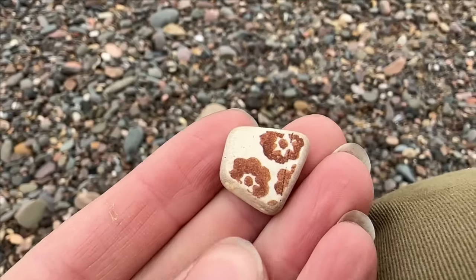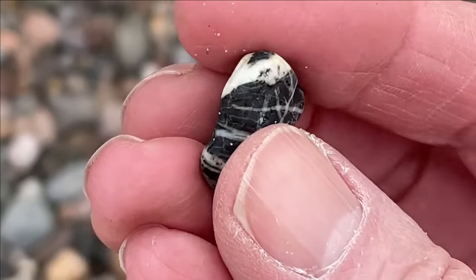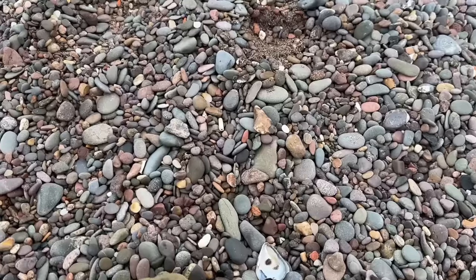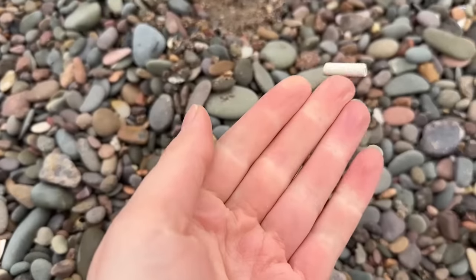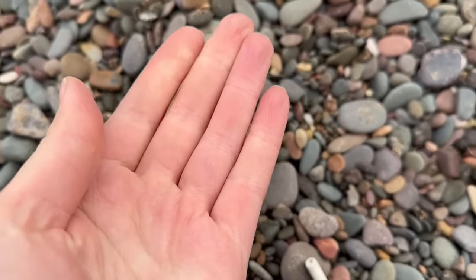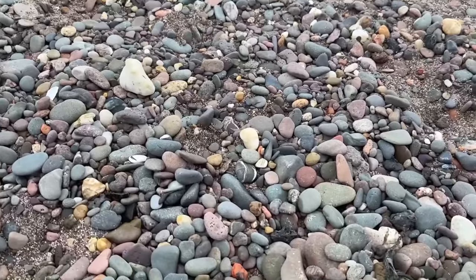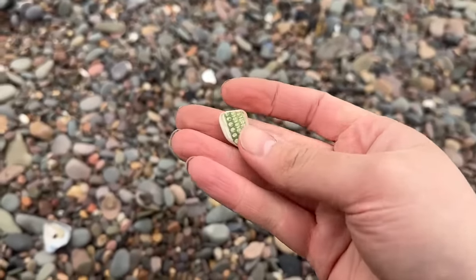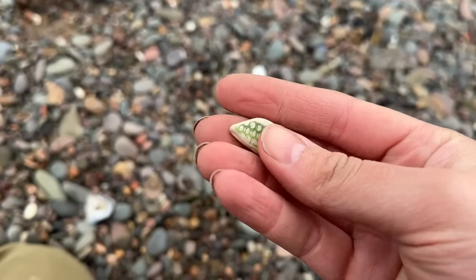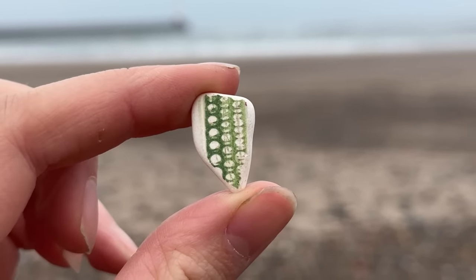Great first find. And I've also spotted some agates down here, so I'll show you those. Look at this. I like that. And look, just sitting down here, I found two more things. I think you might be able to see it, look, a bit of clay pipe stem, beautifully worn, a ready-made bead right there. It keeps rolling away. And up here, I found something else. Another bit of pottery, it's really pretty actually. It's got this kind of green glaze on it. Not sure what kind of pottery that is, but it's beautiful. There, you can see that beautiful green piece a little bit better now at this angle.